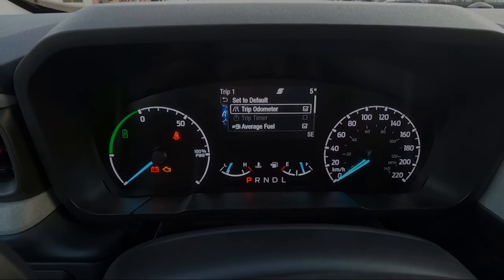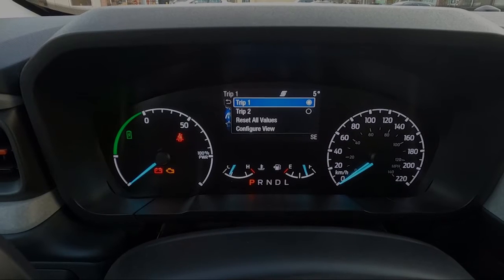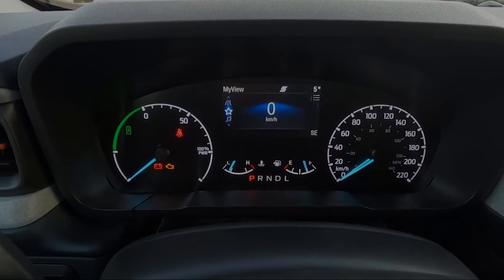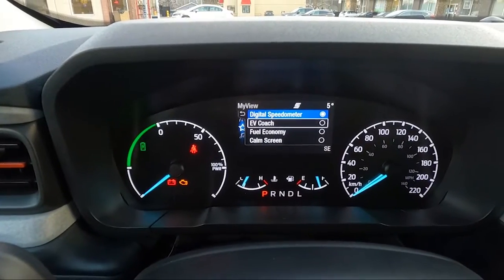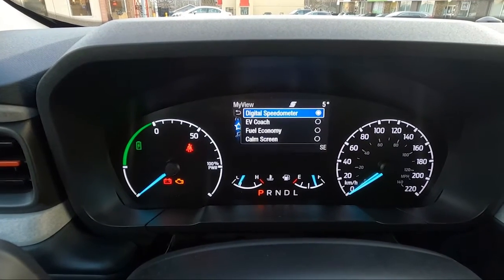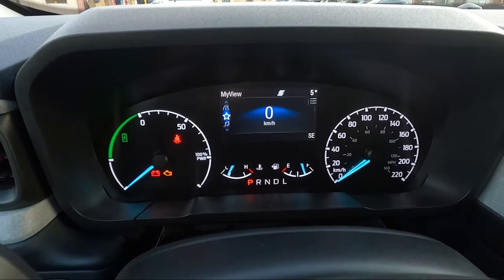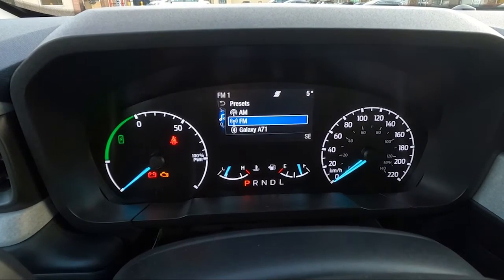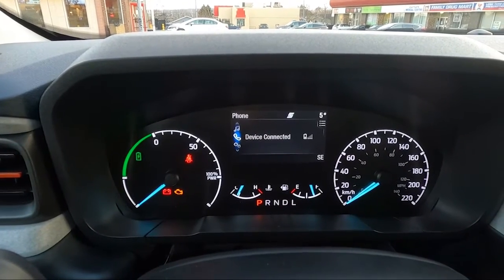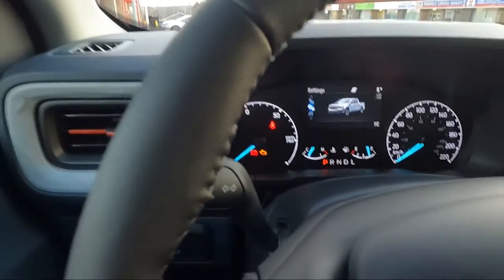The other four settings are your choice of which ones you want to use. I'll leave mine on trip one, press OK. Then you can select between a digital speedometer or EV coach — there are a bunch of different settings that will display on your speedometer screen. You can also control your radio from this side the same as from your 8-inch touchscreen, though the touchscreen is obviously better. That's it for the settings you have control over on the dashboard.